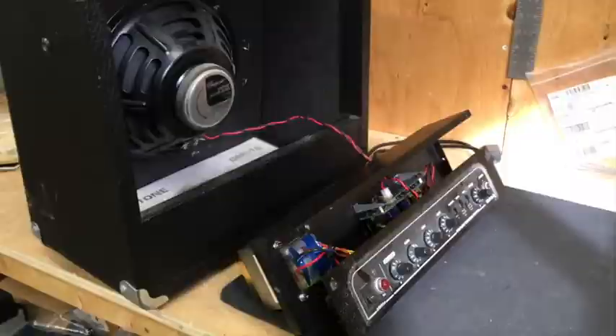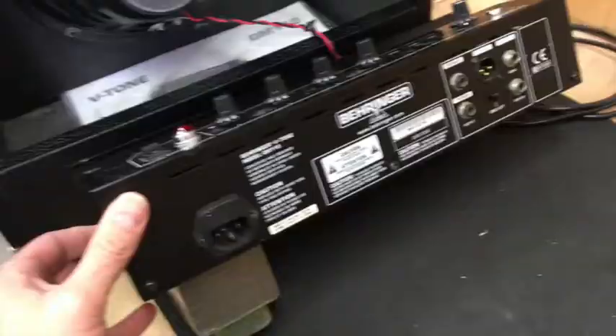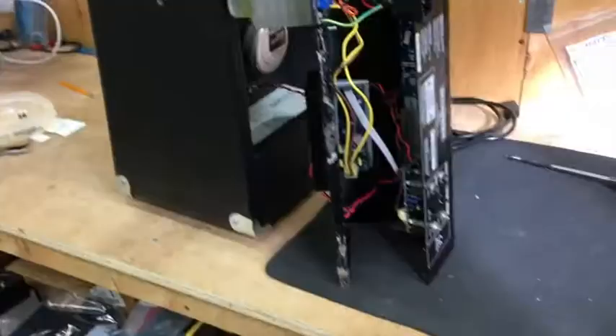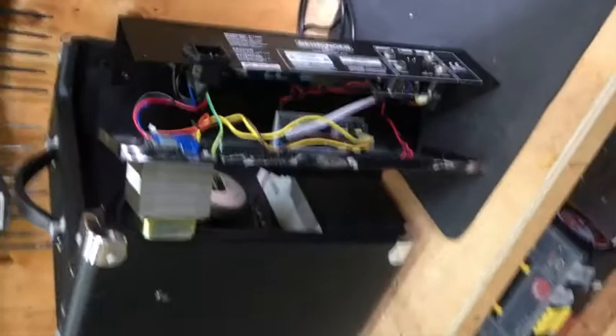In order to get out the internals of the amplifier, I'm going to have to remove some screws. The chassis is held together in two parts connected with these three screws — you can see them along the bottom. Once you do that, we can have a look inside. With the screws out, I'm just going to turn the phone here so you can see easier. Got the chassis apart — you can see there's all kinds of umbilical wires going from here to there and everywhere.